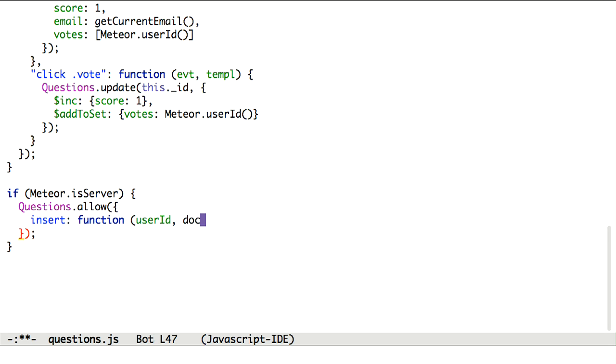the user ID and the document. What has to be true about my document? So first of all, I want doc.votes, or underscore dot is equal, doc.votes.